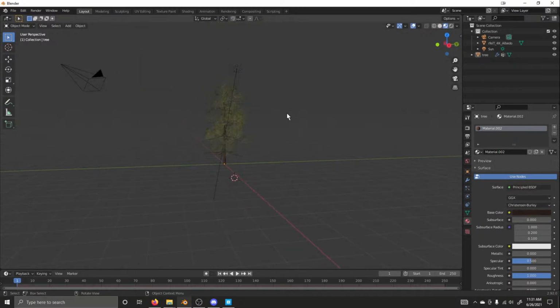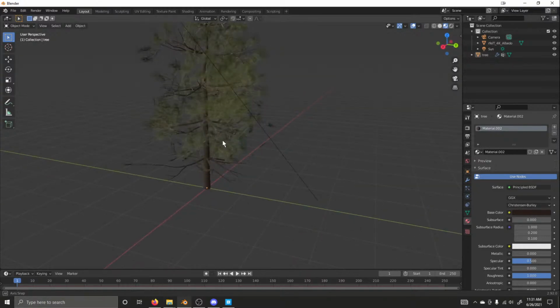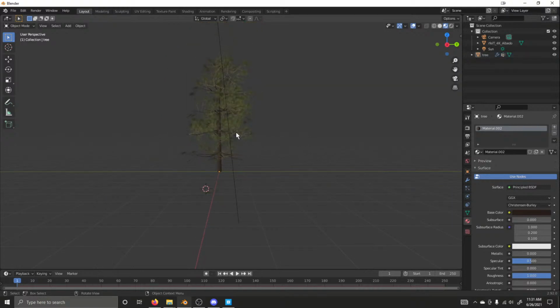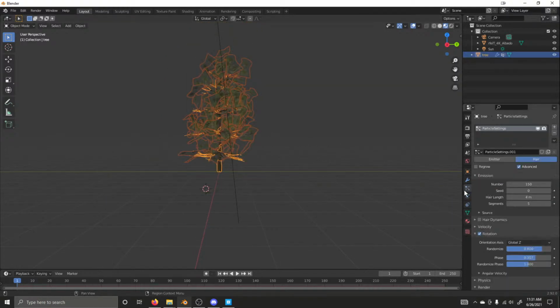But if you squint your eyes, it's easier to see the overall shape and not get distracted. So now we can really focus on the positioning of the leaves.